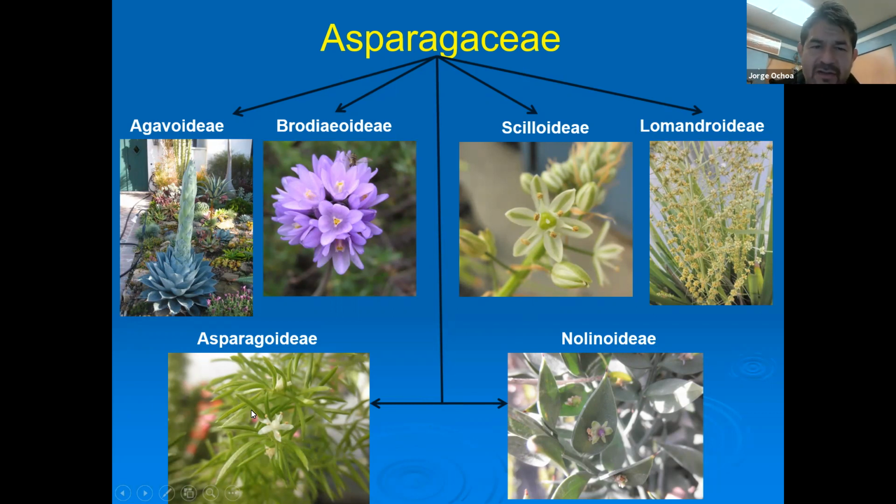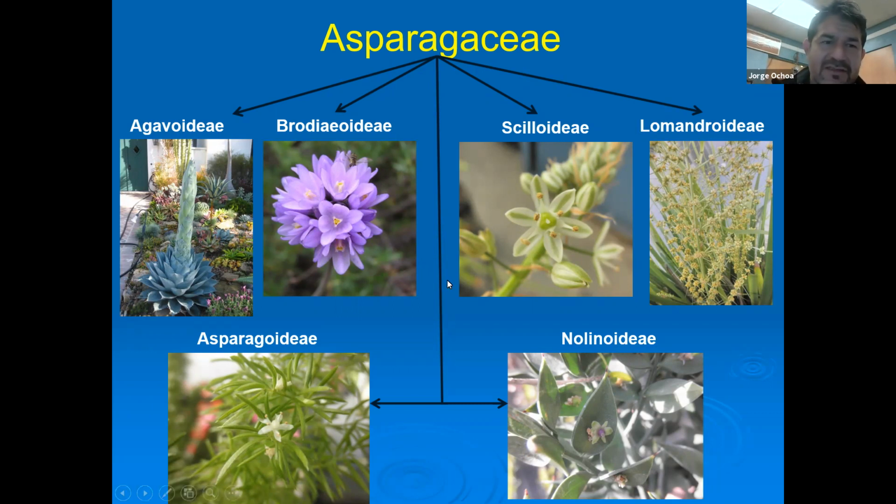And then within the Asparagoideae, there's one plant group that branches off. We have the Asparagoideae, or the asparagus-like. So that's where the asparagus will fall into. And then we have the Nolinoideae, Nolina, or that elephant foot. And in this case, we have the Ruscus, or the butcher's broom. So these are all related, coming from one ancestor, and the last two just branch from an even closer ancestor. So the lineage is even closer.